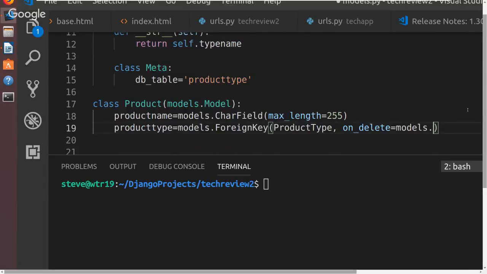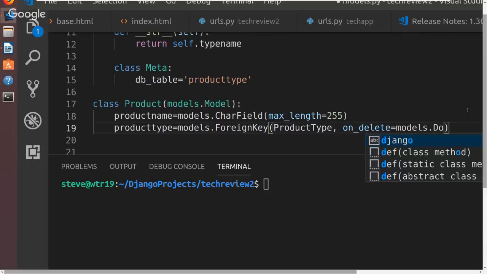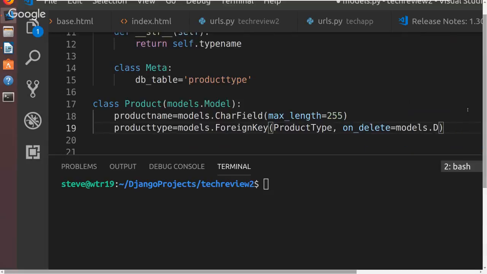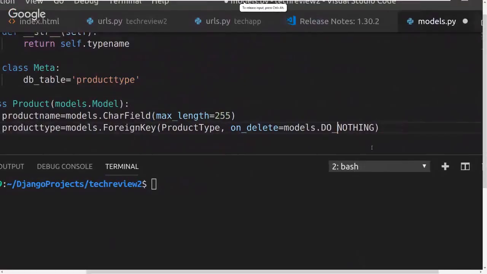Yeah, I think do nothing: on delete equals models dot DO_NOTHING, all caps, with an underscore in between DO and NOTHING. This would probably be better than Cascade, just because you don't necessarily want to delete all of the products that relate to the product type.